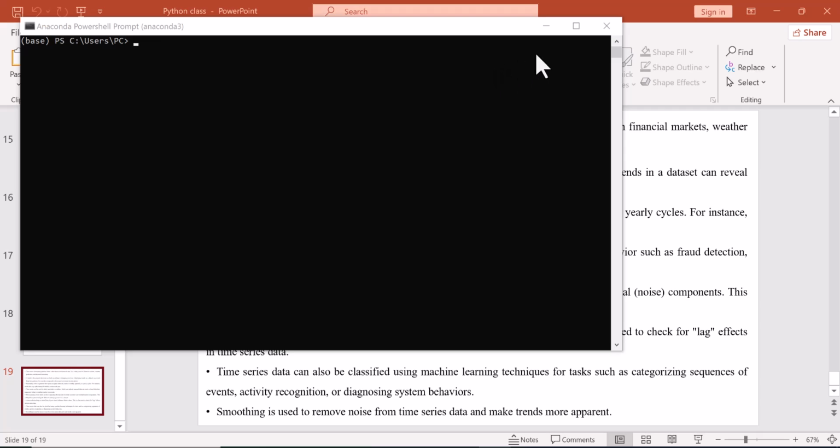All right, if you see my screen, you notice that the directory here is users, which is not my working directory on the desktop. So I'll change to CD desktop. Click enter. CD, the name of my folder that I'm working with is Python. Then I can clear the screen with CLS, and then I can open my Jupyter notebook. So wait for Jupyter notebook to open in the browser.